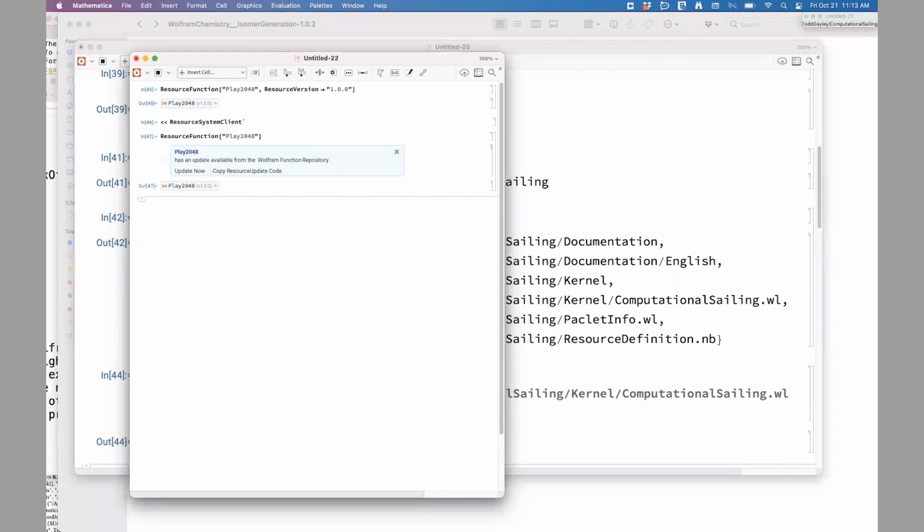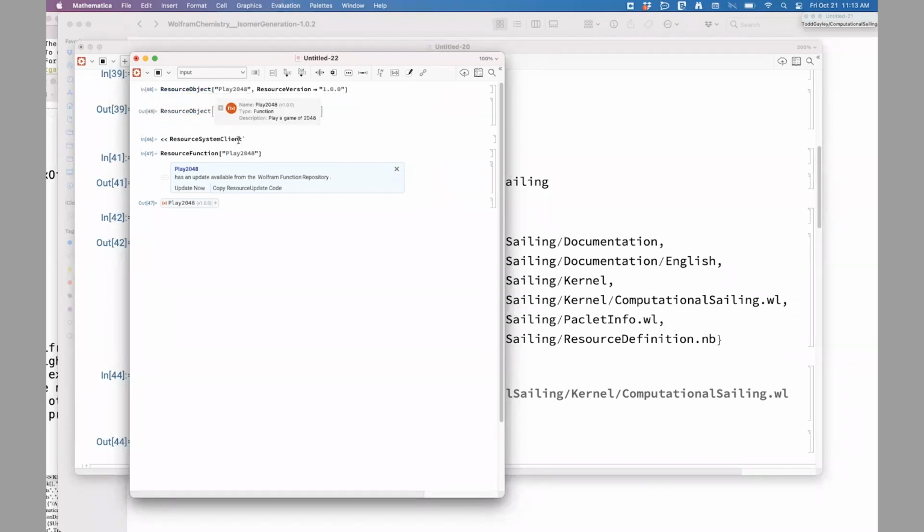Could somebody just somewhere in the code have resource functions go to the Paclet name? Yep. I mean, that's one way to get that behavior now. Yeah, that's true. Just at Paclet load time, you could just have a resource object of your Paclet name, and then this would happen. Yeah, that's a good sort of convention. So in addition to resource function, you can do this with resource object.